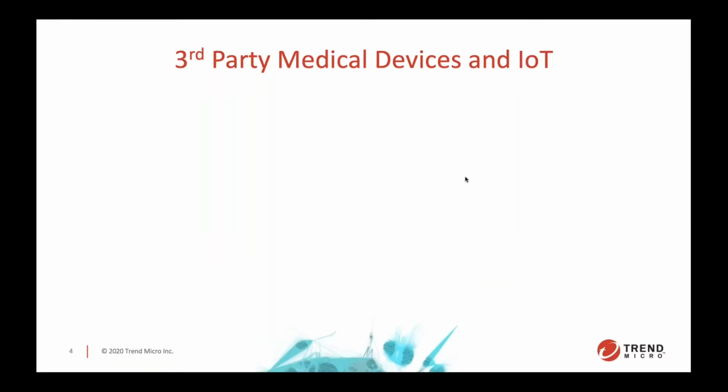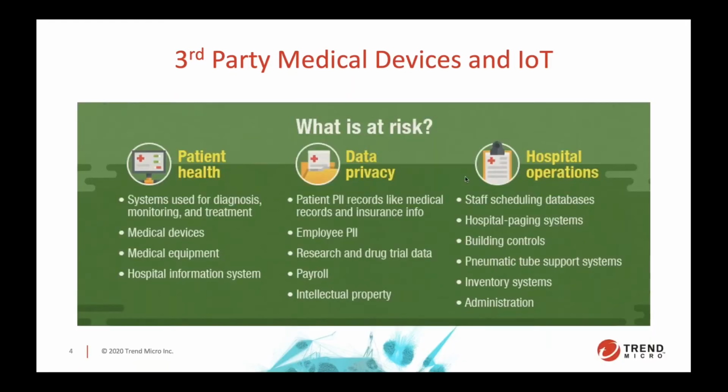When we think about putting in third-party medical devices and IoT, some of the concerns that I hear from my customers on a regular basis are that they can't be updated, and they can't put things on there. These are more the devices that are actually in the facilities, as opposed to the mobile devices that they were just talking about. But as we bring in more IoT and more smart care for our patients, a lot of other things start going in. So it's not just regular IT operations that we have to be cognizant of.